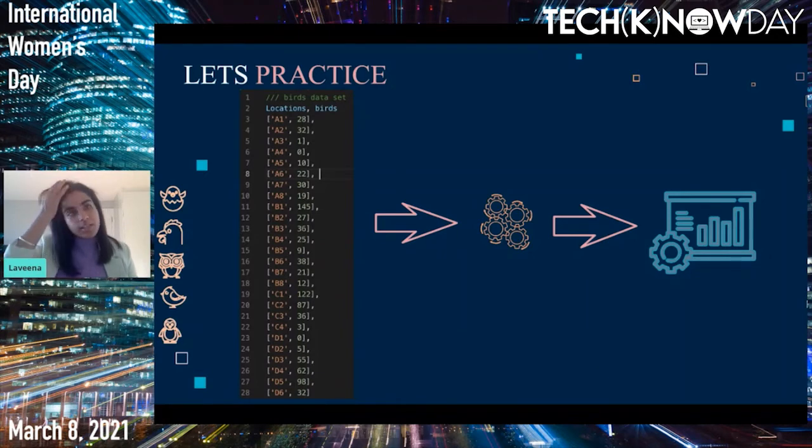Now, the things we need to think about and raise in a meeting, or ask the data scientist, or think ourselves and write in our acceptance criteria, is: what are we going to try and test? So these could be possible tests that we could add. How many birds were counted in the last site, for example, D6? What is the average number of birds found across all sites? What is the total number of birds counted on sites with codes beginning with C? How many birds do we think we would find tomorrow in site A1? Not today, but tomorrow. So we are thinking more future-like. So these are the kind of things you think.